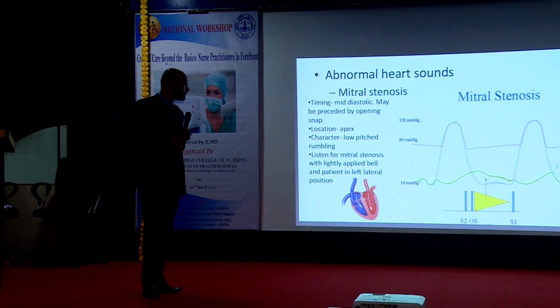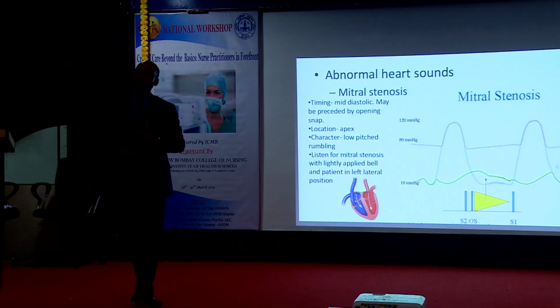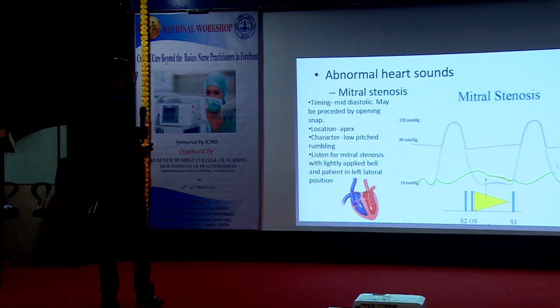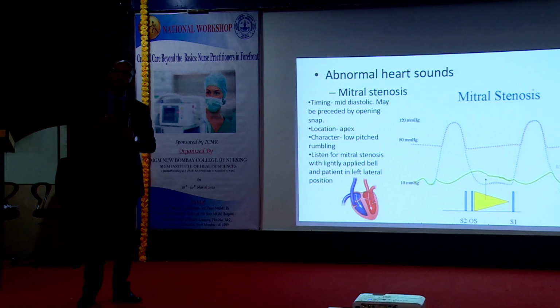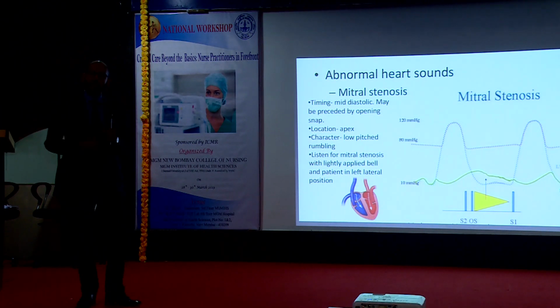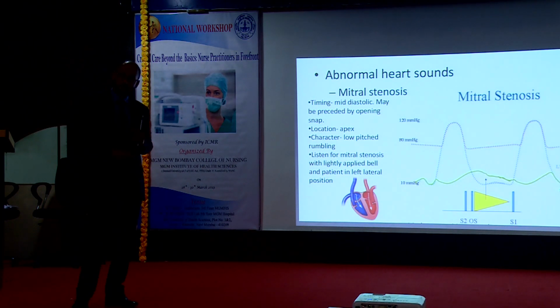Mitral stenosis, very, very common in our country. Okay? So what will you have? You will have what we call a mid-diastolic murmur. Okay? And it's a harsh, low-pitched rumbling kind of sound, which happens after S2. Right? So this is your mitral stenosis murmur. Again, put him onto the left side, you'll hear it better.